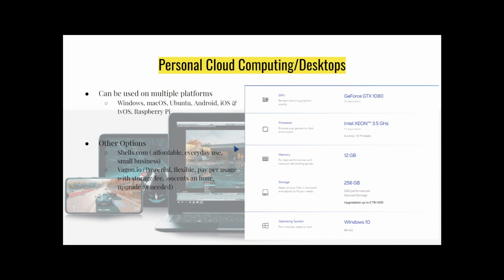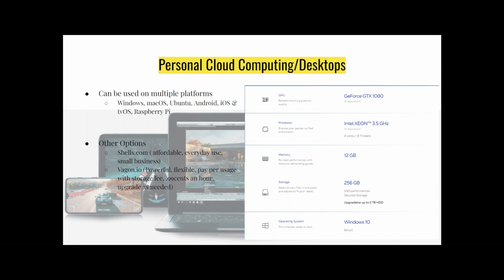individual or personal platform. So one that I wanted to bring up is called Shadow. They almost went out of business, but they did get bought out, so they're still alive. But this is essentially a personal computer that you can use, and it works on the cloud. It's really cool because they don't really require a lot of data on your end or a lot of performance on your end. So if you have a really old laptop, an iPad, a cell phone, you can use any of those things to run the system.